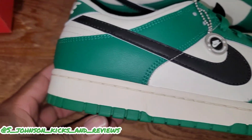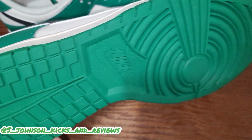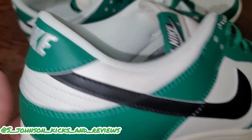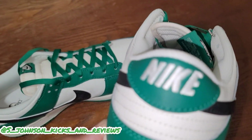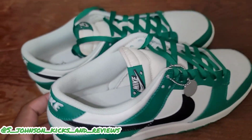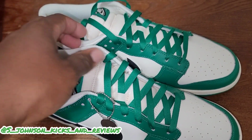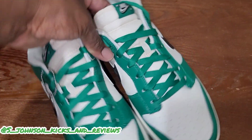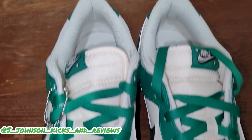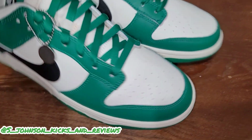You got the seal on the midsole with the all green bottom, as you see. Like I said, this is more like a St. Patrick's green. You see the Nike on the back, that's in the off-white too. So if you see this shoe, don't think it's actually bright white. It's like a dull white. But they're an okay pair of shoes, man. Let's do some B-roll and then I'll give you my rating for the shoe.